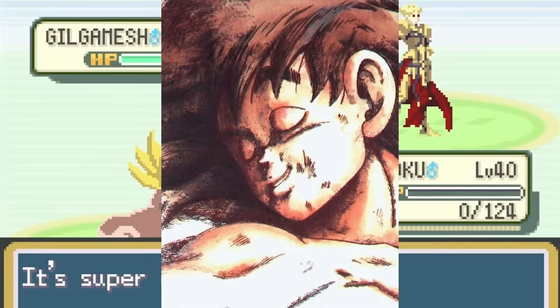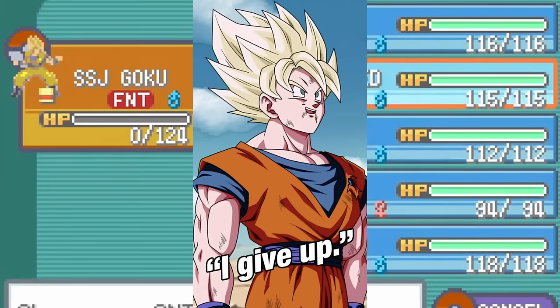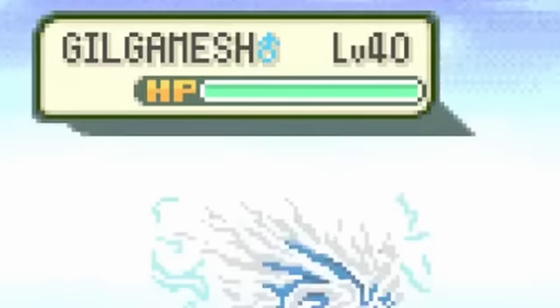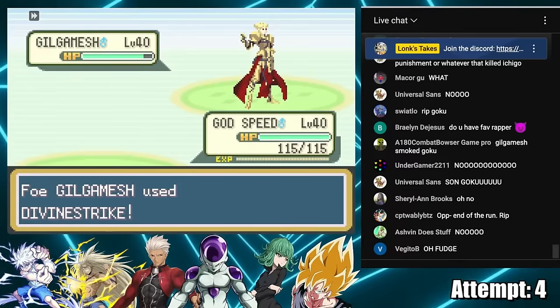Is Goku just dead? Please don't die, Goku. Fucking hell! Oh my god, this run just... I don't think I can win this. I don't think I can win this fight. Fate characters in this game are so fucking strong. This is just the same fight from before all over again. I can't win this. There's no way. I can't win. There's no fucking way.